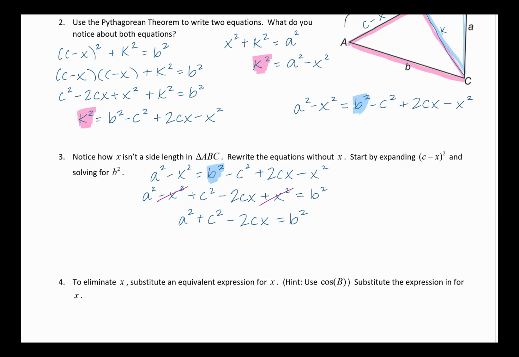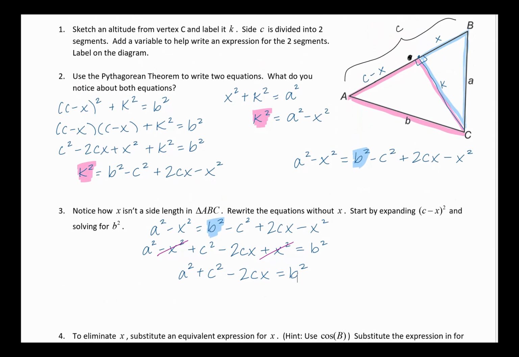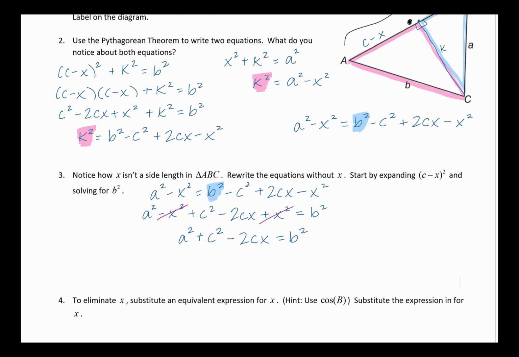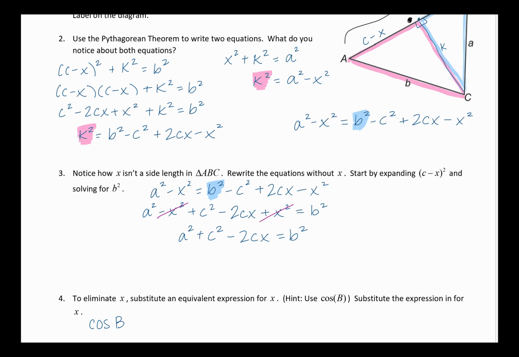So we're definitely making strides here, since we've removed x squared, but now we're just left with x. And so we want to figure out a way that we can get rid of x. I'm going to look back up here at my blue triangle, because this is where I just have x. Over here it's c minus x. And I want to see, can I use a trig function to help isolate what x might be equal to? I gave you a hint here to use cosine of b. So here's b right here. If I want to use cosine of b, that's going to be equal to adjacent over hypotenuse. So that's going to be x over a.